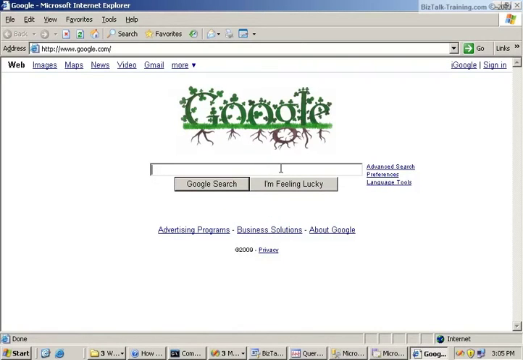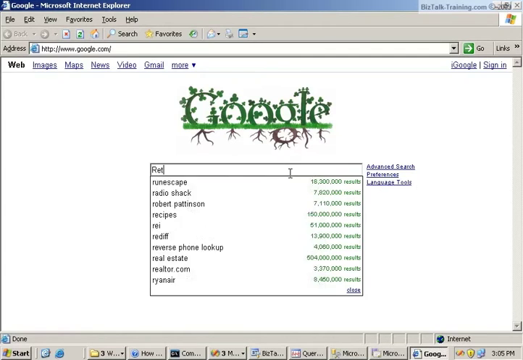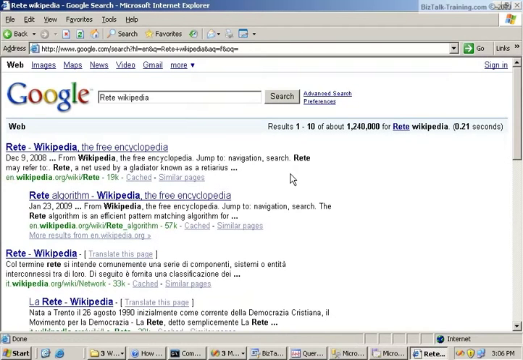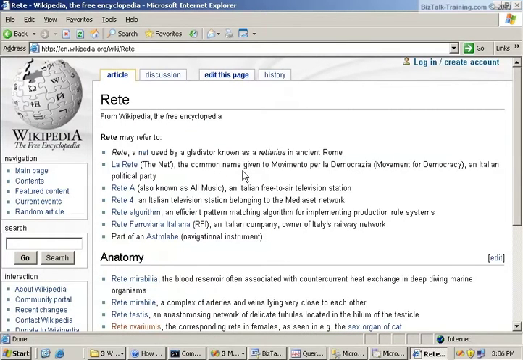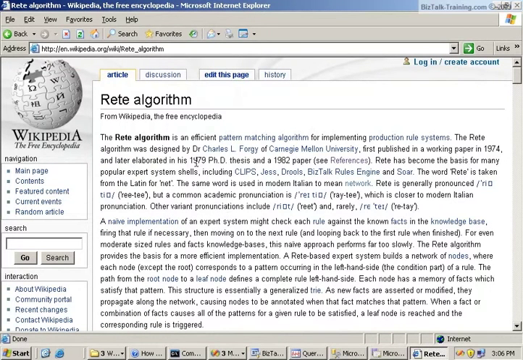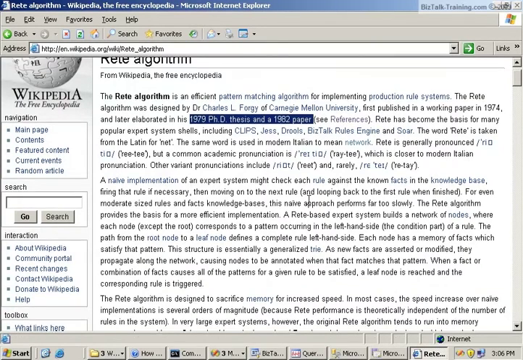One of the final comments I want to mention about the BizTalk rule engine is it is a RETE algorithm. So if you go to Wikipedia and read about RETE, it was created by Charles, and I believe his name is pronounced Forgy. So right here, it's RETE algorithm, an efficient pattern matching algorithm for implementing production rule systems. This algorithm goes back to, I believe, 1979 to 1982 when this guy wrote his dissertation or whatever. And Microsoft basically implemented his logic in the Microsoft Business Rule Engine.